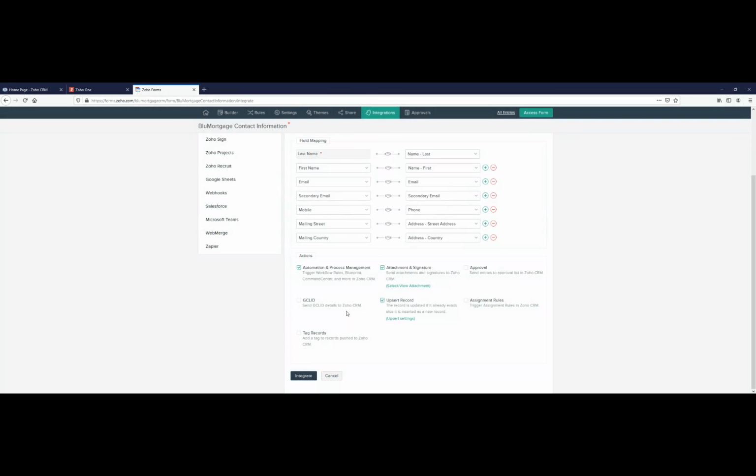And then the last thing that I like to do is this here. Basically, I want to include attachments in the CRM. I like doing this a lot. In the CRM, I can get a PDF copy of the form and have it in my CRM. And then the final step, we just hit integrate. So just like that, once again, it's very straightforward. I can get all those responses, pop them into the CRM, and have it update automatically.